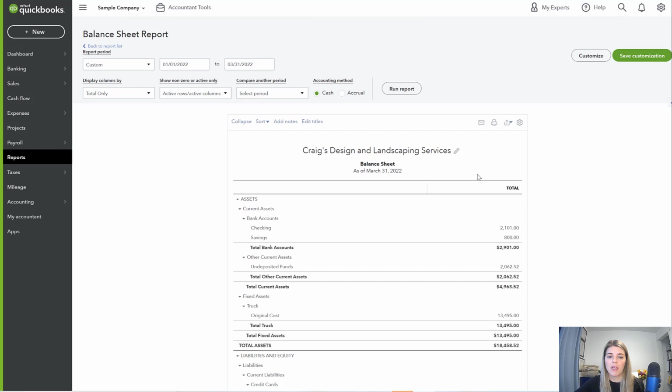Something to think about. I'm not going to go into how to read a balance sheet because I feel like that's a totally separate video. But the balance sheet gives you all the balances on your assets or your liabilities. So this tells you how much is in your checking account at a date in time, at a point in time. Okay, so if I'm reviewing this on April 21st, I cannot assume that I still have 2102 in my checking account unless that's an account I never ever use. This checking account is probably something that gets lots of activity, and I need to remember that these balances are at a point in time. They're at the ending date of this report, okay?